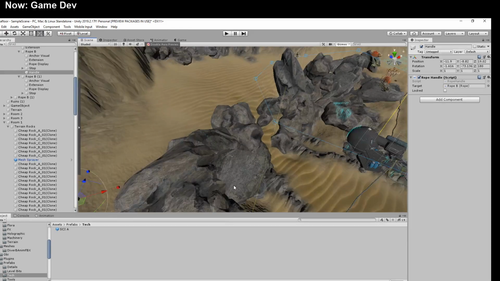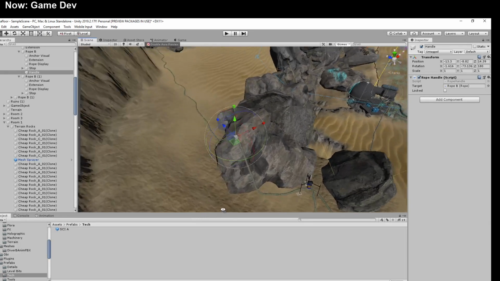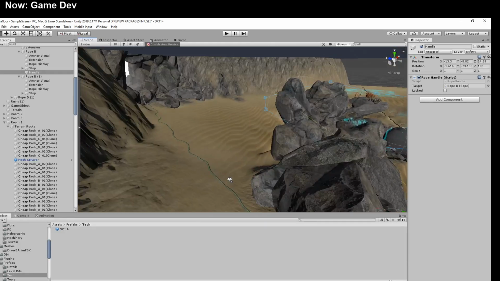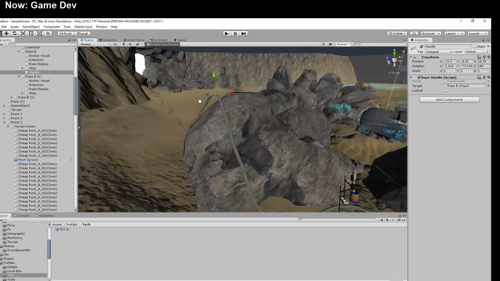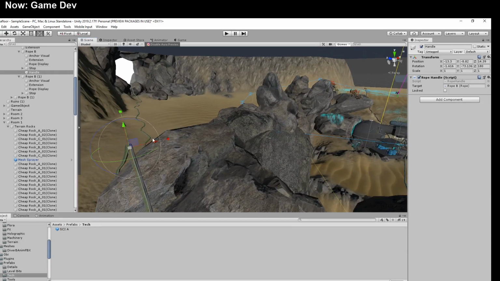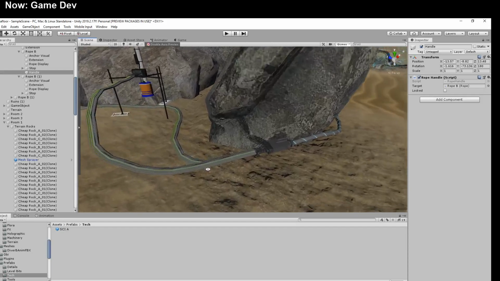Did I drag it too far? There we are. See? And it will conform to the surfaces, and it will do all the stuff that you want it to do. It's pretty nice. There we are. So that's a nice cheap way to do it.